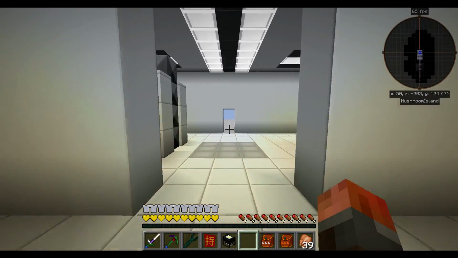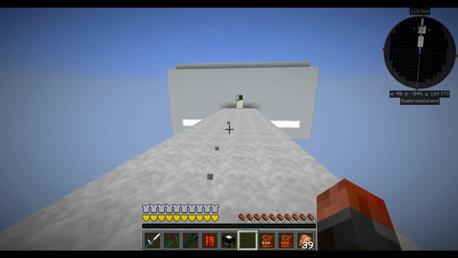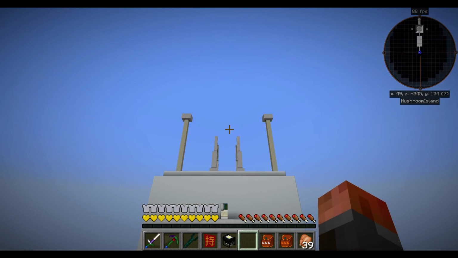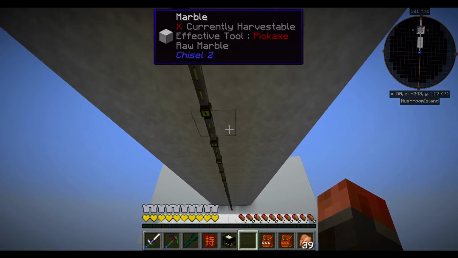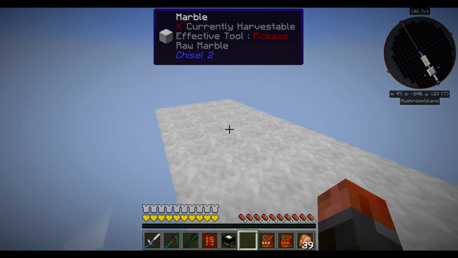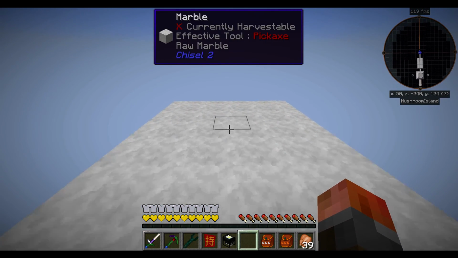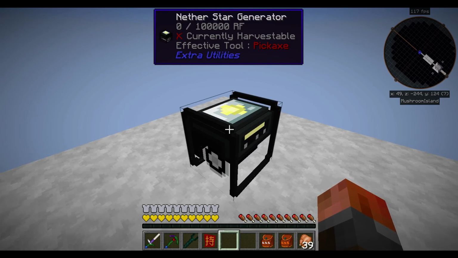So here at the back, I've got to build a platform which is very far away from the actual rest of the data center. Yep, there you see the rest of the data center. If I drop down, you see I've got a conduit which is going to run all the way into the back of the data center, and out here I can just build my nether star generator. Rather than building it underground, I want it right where I can see it. And then we can replace that later with, you know, whatever.